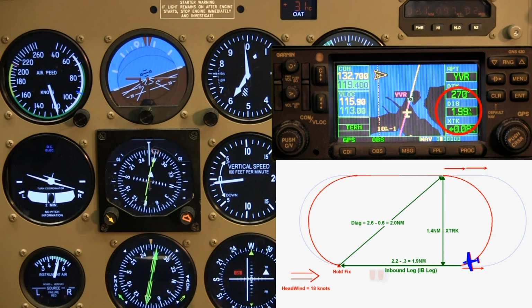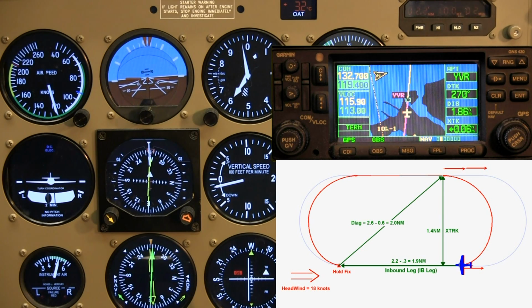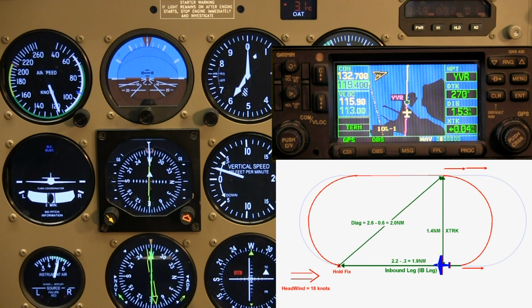As we roll out of the turn, I start the stopwatch, and I note that the distance is just under 1.9 miles, so my time will be just a few seconds short. I now realize that I should increase the diagonal to 2.1 next time around the hold. If I do that, next time around the hold will be perfect. No need to demonstrate that, I think, so we will reset for another hold.